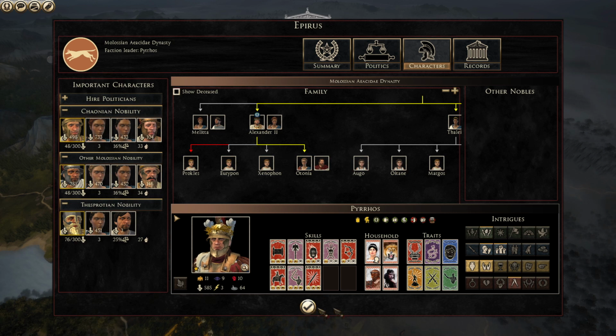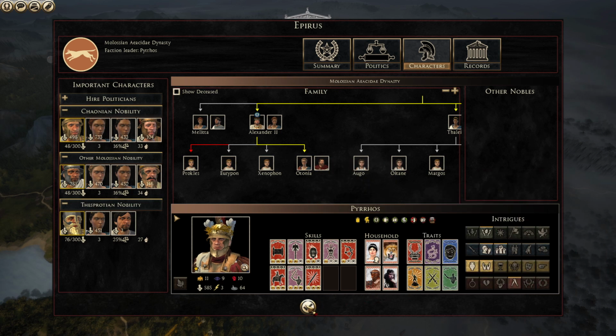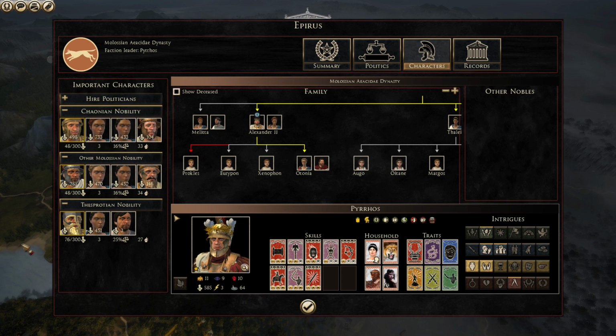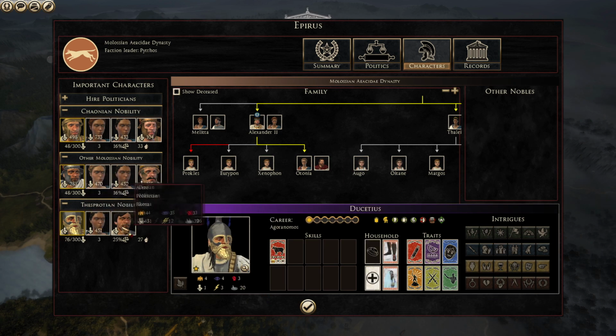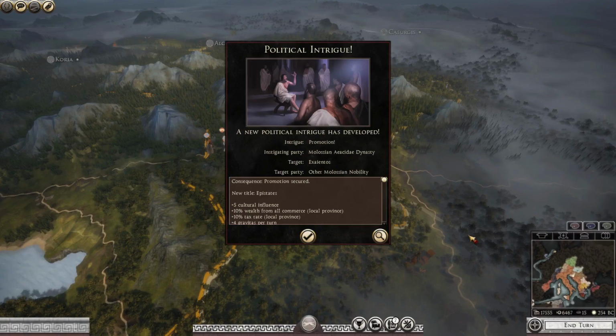So I think we can... +2 to a random attribute upon coming of age, but he's already come of age. What we can do is improve relations. You can't get married. Any of these guys want a promotion? Yeah, we'll give it a promotion.